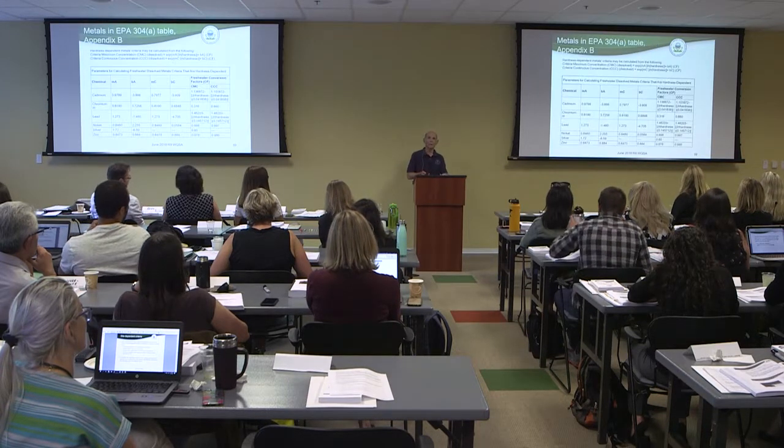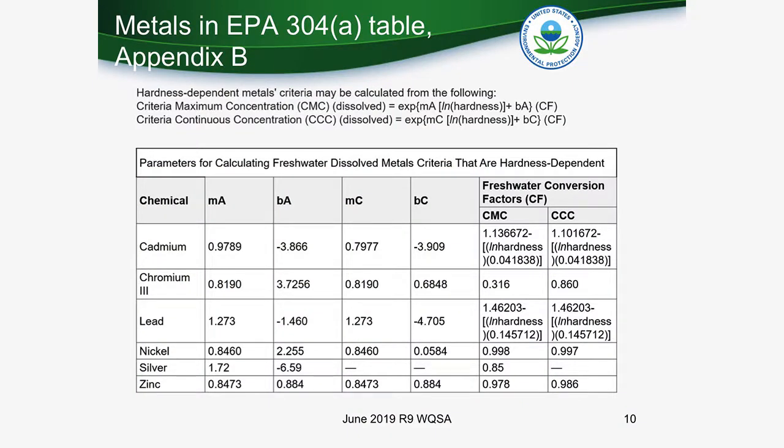And I think I got ahead of myself because, like I said, the numbers in the table for all these metals are based on a hardness of 100. But it's adjusted by these things. And so you guys remember your basic math, y equals mx plus b. That's m, that's b. These are for the acute, and these are for the chronic. And these are the parameters that go in that equation that I just showed you. The parameters are slightly different, like copper is a different parameter than lead. So that's why they have those things. 15 minutes, easy peasy.